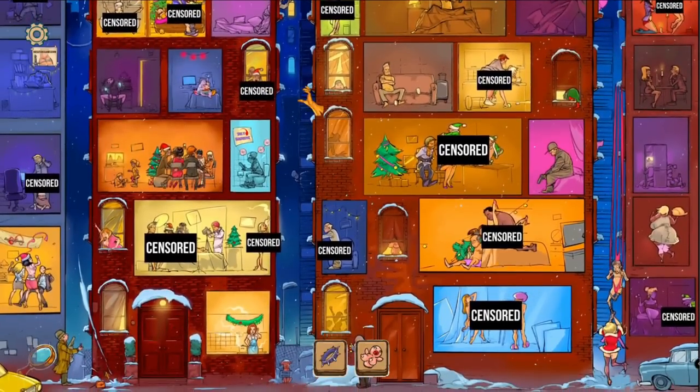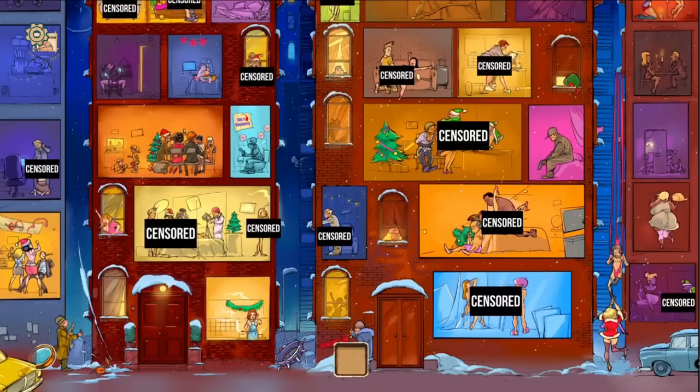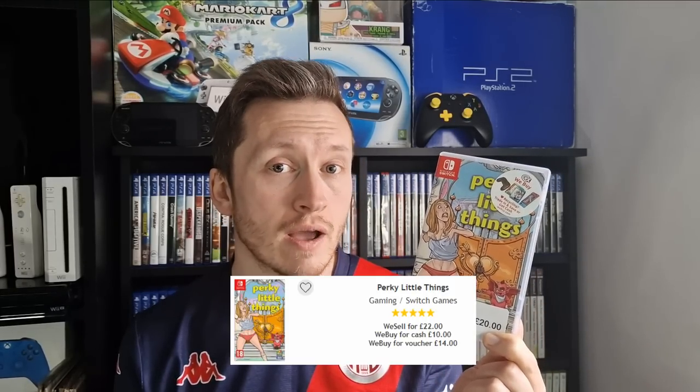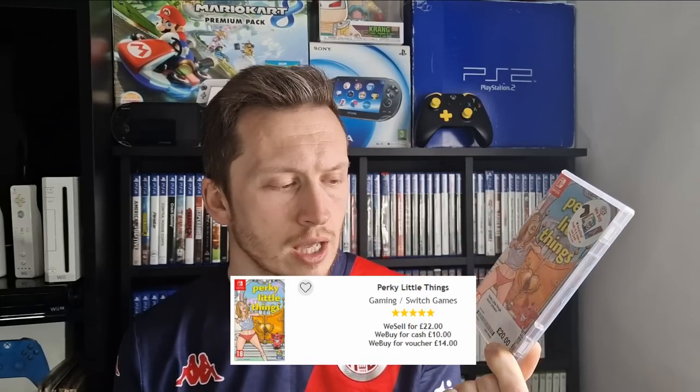It kind of defeats the purpose of the entire game, but you can do that. This was very short and it was £20. I'd never seen it before and I looked it up and thought — wow, that is one of those I feel like you don't need to own it but I want to own it. Not because I'm perverted, but because I just want it on the shelf as the weirdest, most un-Switch game you will ever see. I would not be surprised if it goes on to be a very expensive game — it would not have had a big print run. £20 at the moment; if that goes up to £30 or £40 in the next couple of months, it won't surprise me at all.